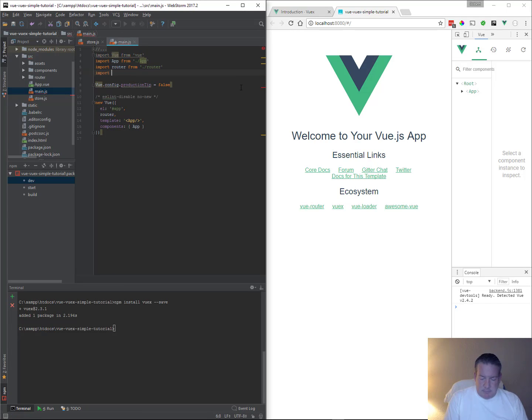Oops. Oh, and because we named it a constant in our module package, we need to actually pull using 2015 deconstruction. We actually need to pull that out. So that's why I'm putting it in the mustache handlebars, the brackets. So we've got from store.